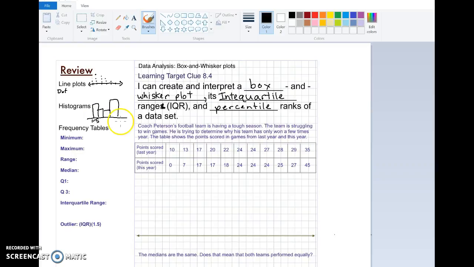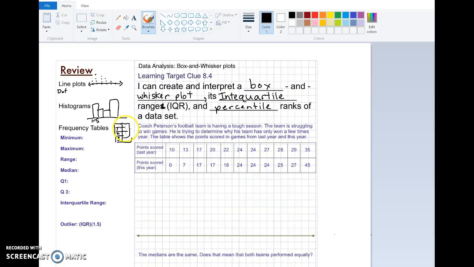We also talked about frequency tables, where you have your data, and then you have how many times it occurs. So you might list your data as 1, 2, maybe you have scores or something, and how many times that data occurs.